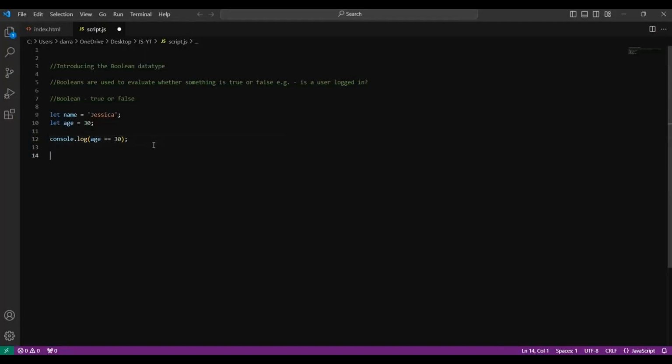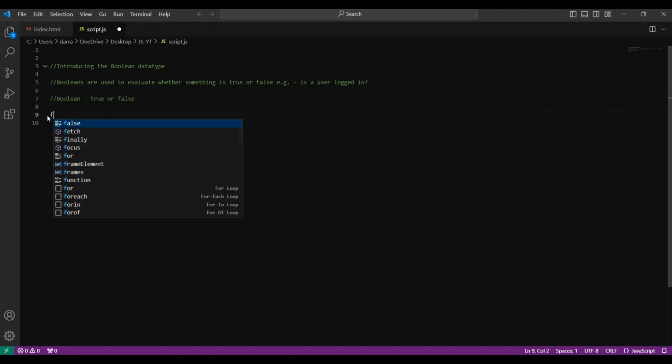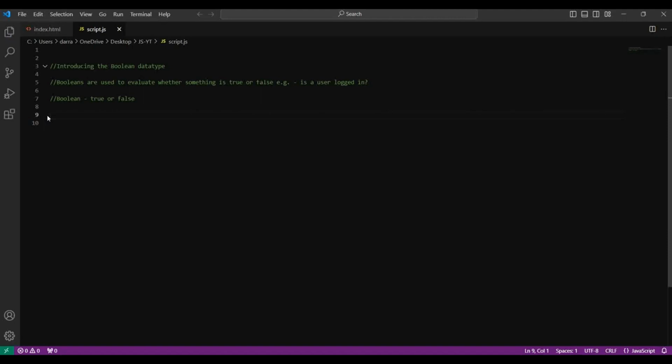So guys, the key takeaway from this tutorial is, I know I spoke to you very briefly about loose equality and strict equality. We'll talk about it later in the course. I just want you to be aware that there's another data type in JavaScript known as Boolean values, and a Boolean can essentially be true or false. So we can perform checks to see if one variable is equal to another, and if you're able to check whether something is true or false, you're then able to make decisions later on in JavaScript when we start covering if statements as part of control flow.